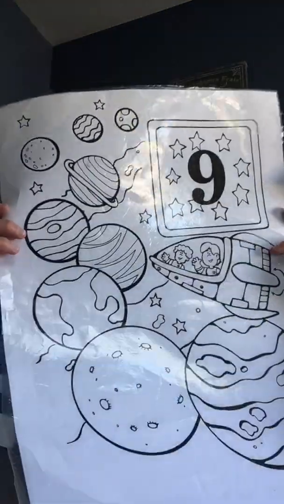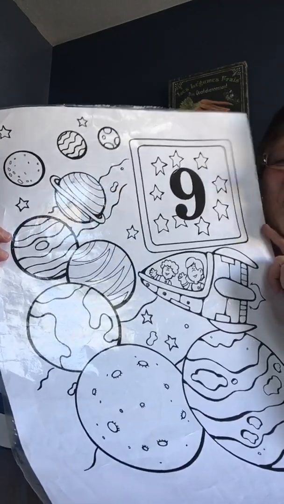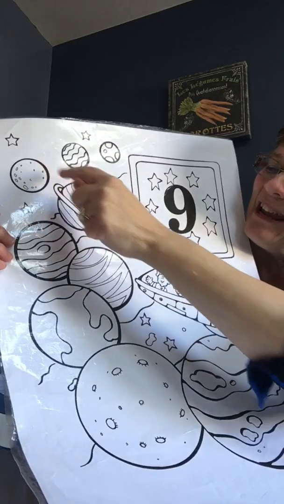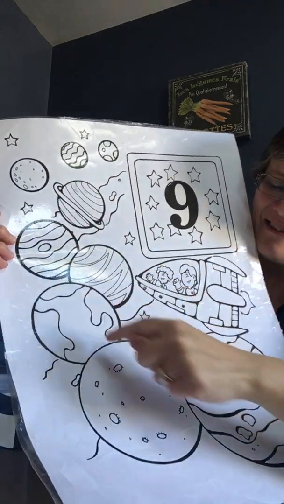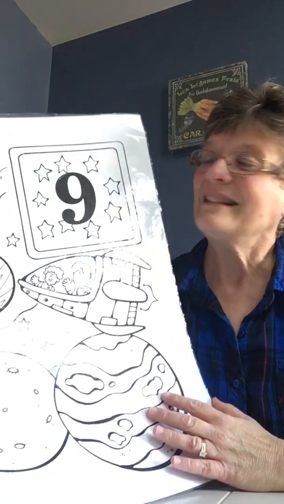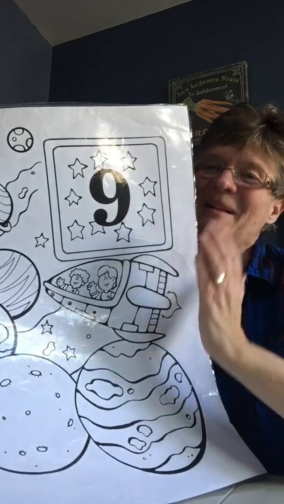And on my poster, I have 9 planets. Planets are bodies of matter that are in the space. Let's count them. 1, 2, 3, 4, 5, 6, 7, 8, 9. Now, these days, some scientists aren't counting Pluto, so they're only saying there's 8 planets. Now, that's something you might want to learn about with Mrs. Berg, learn about the planets in space someday in your class, because there's an awful lot to learn about the planets. It's just fascinating to learn about the world that God made for us.